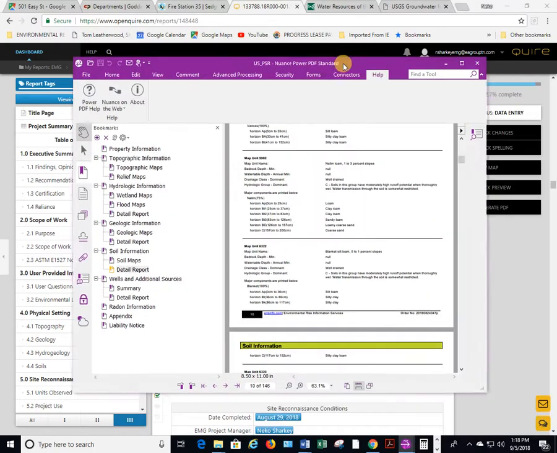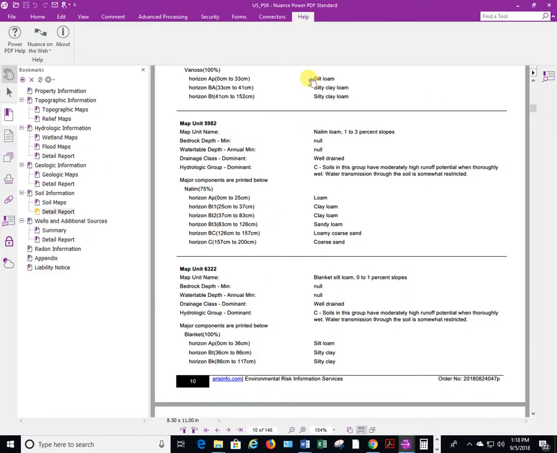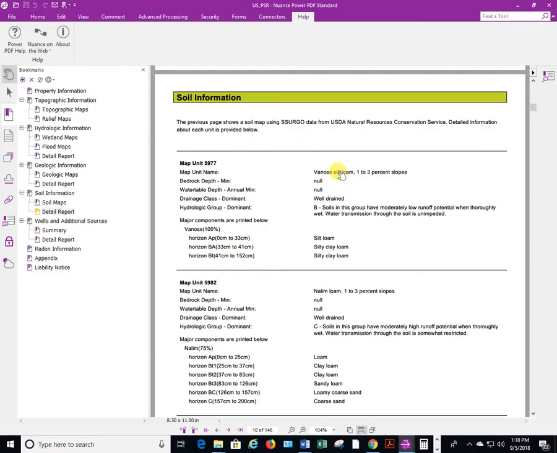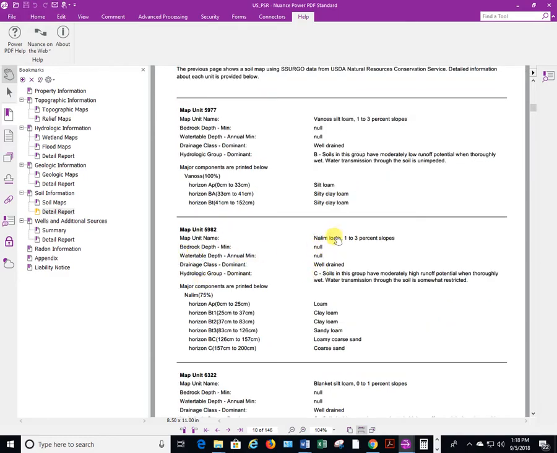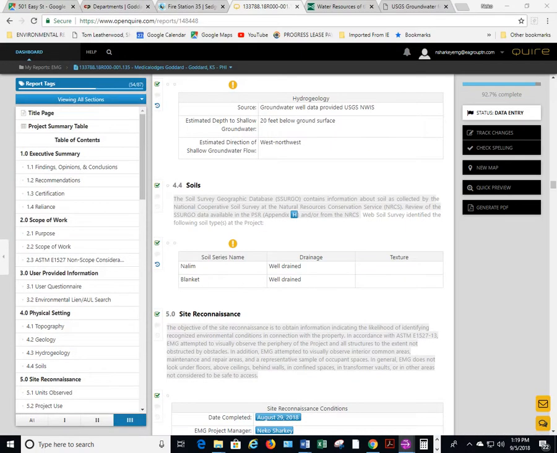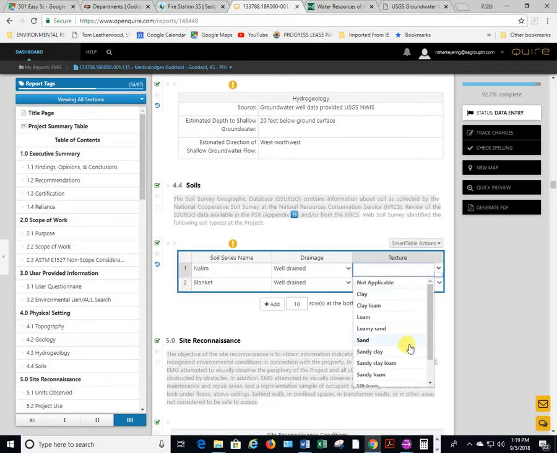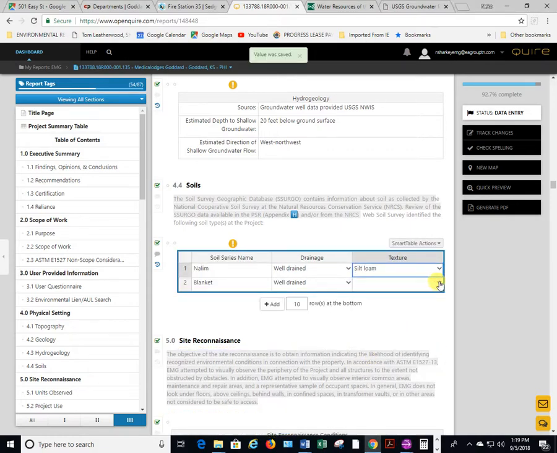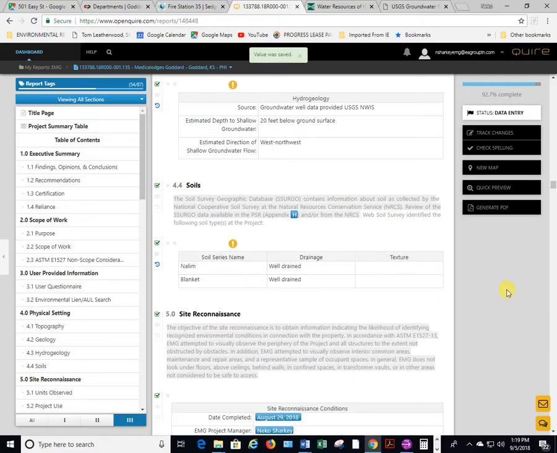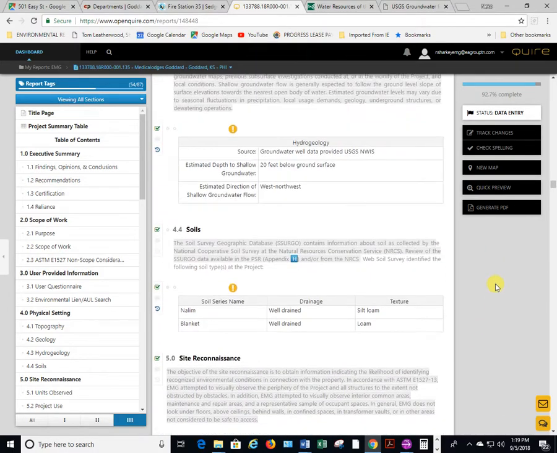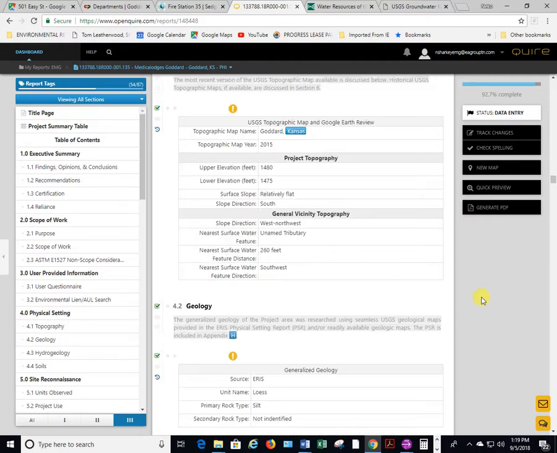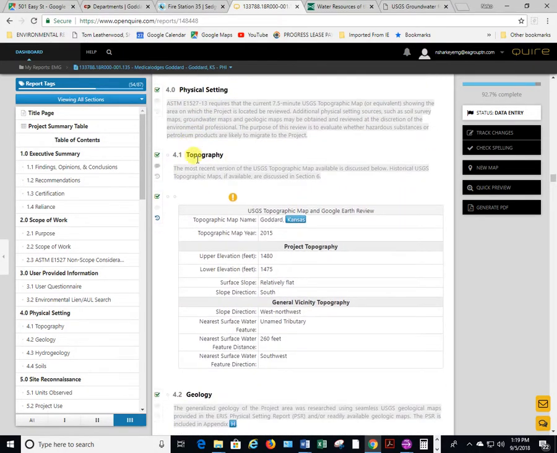Texture, that's where you're going to use the other name. The texture here was silt loam, and this texture was just loam. That's where you find that second name. Another way to find it is the first top layer of the soil was silt loam here, and the top layer of soil there was loam. Silt loam and then just loam. So boom. You filled out that section. Okay. That is complete. You filled out section 4.0.